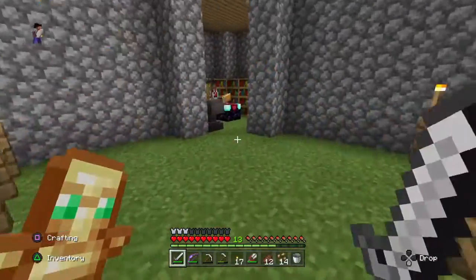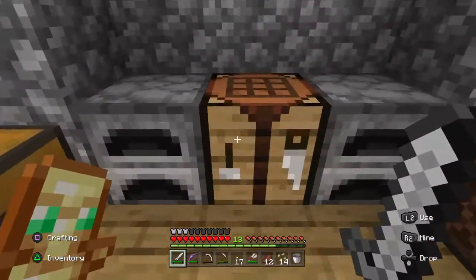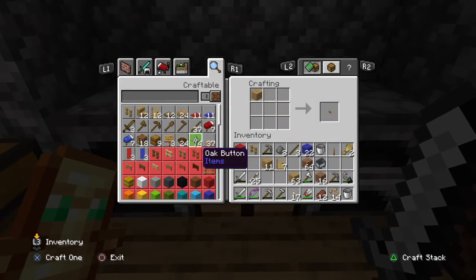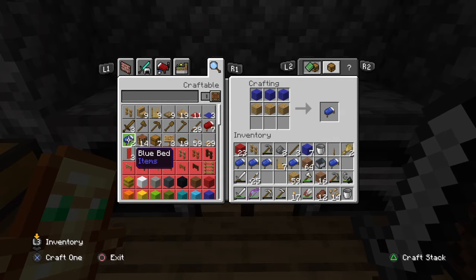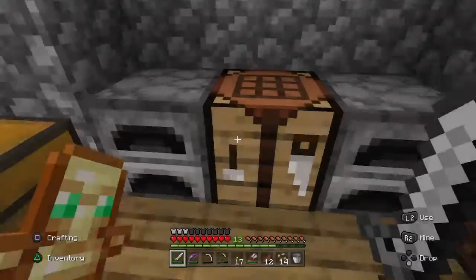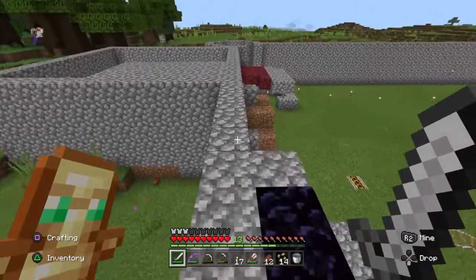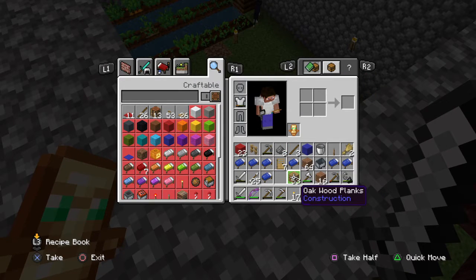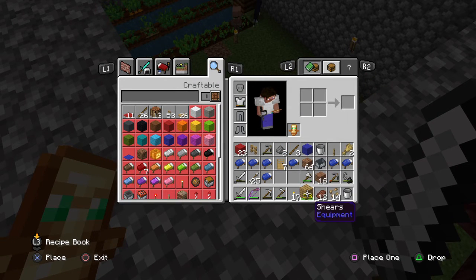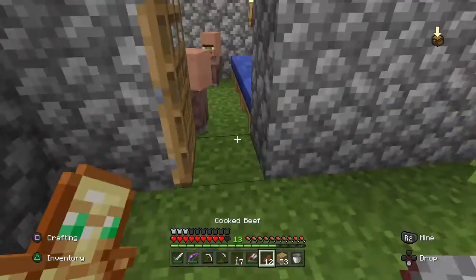Let's run over here. Go up to the crafting table. I believe I still have some wood blocks. I do. 7 and 7. Wow. You know what? We'll start off with 7 blue beds. But you know what we need to do? We need to add another layer. We'll make it out of wood, I think. Yeah. Okay. Hello.